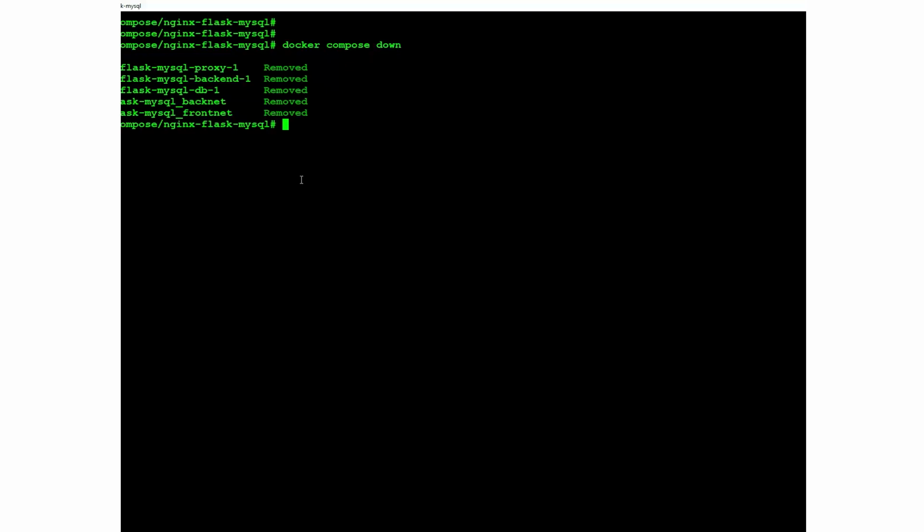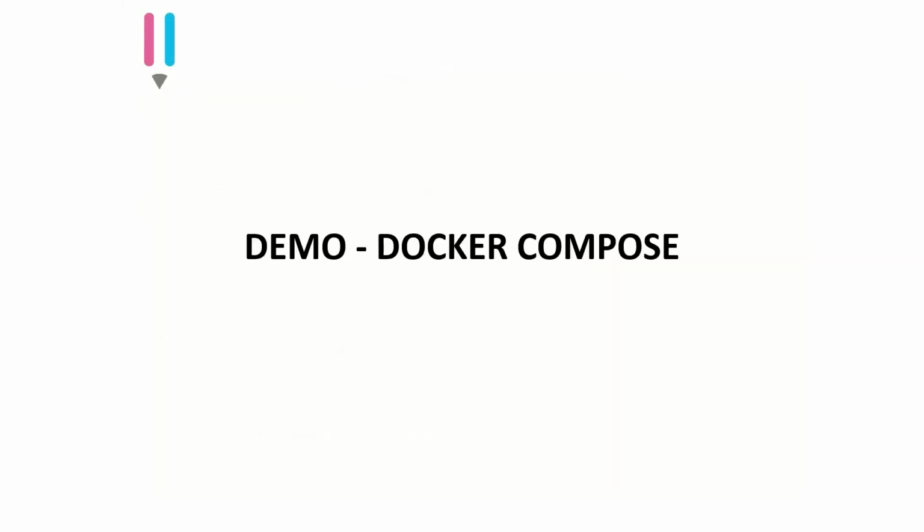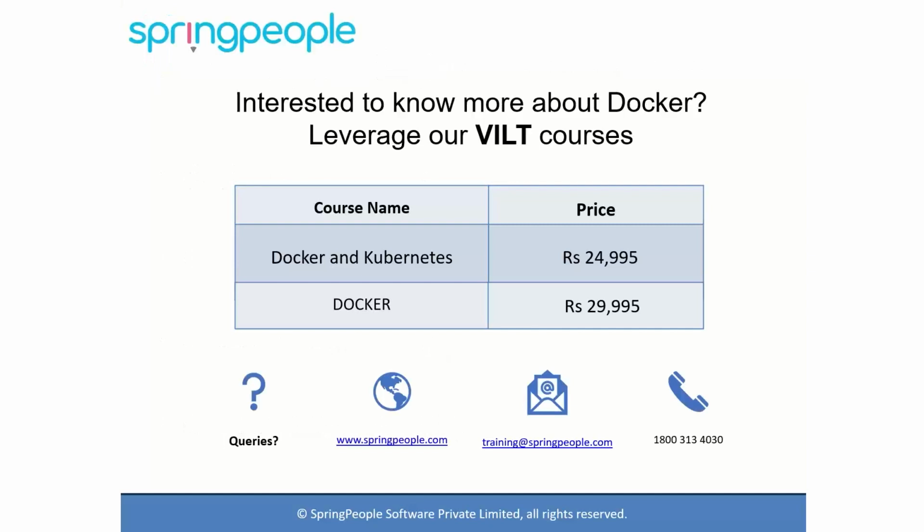All right, so I have given you the reference to the awesome Compose repository, where, if you are interested, you can clone that repo and go through it and try to deploy various different applications. I'm not going to do that for now in the interest of time. I just want to demonstrate that and show you how cool that is. Going back to our slides, the demonstration is what I did.